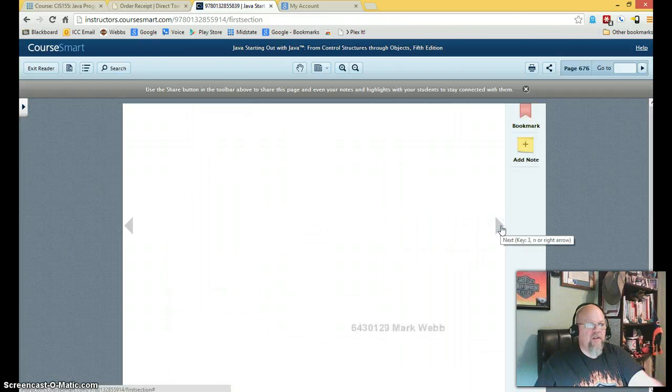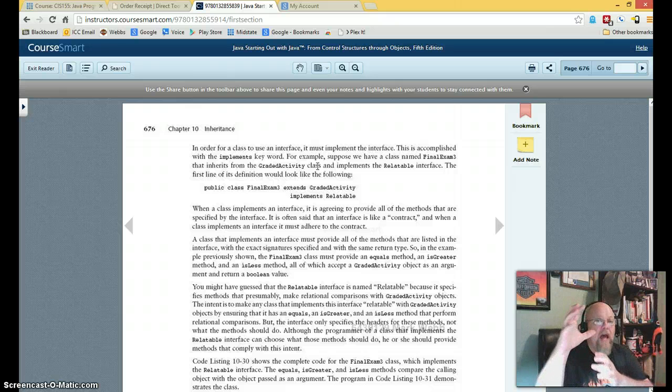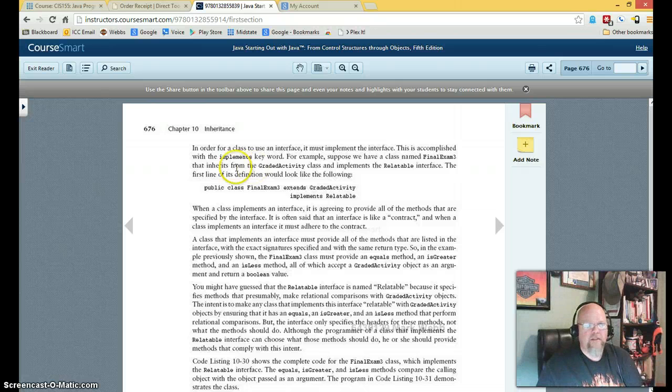In order for a class to use the interface, it must implement. In the past, we've seen extends. With extends, we can extend one class to another class, and obviously an abstract class to another class. When we use interfaces, we say implements.